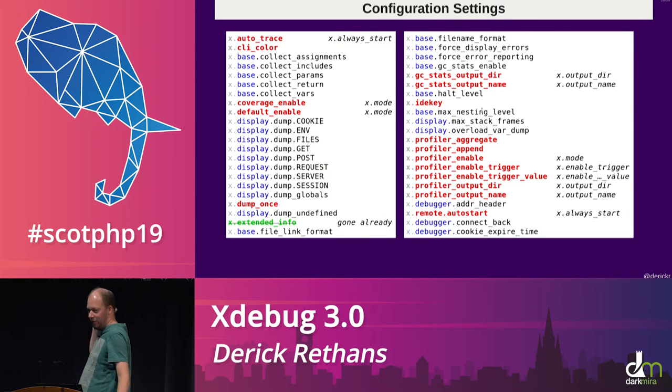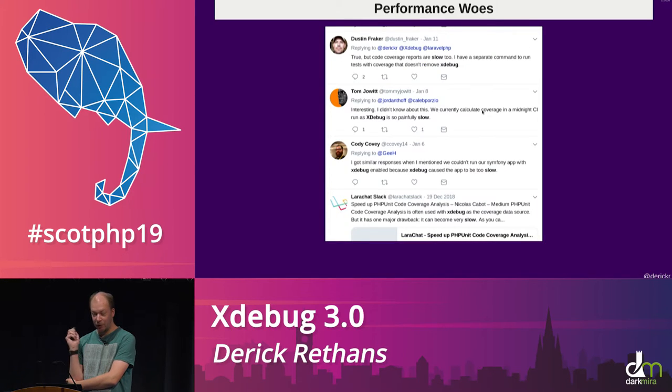Also, it misses an extra column because only half of the debugger options are in here, but I ran out of space on the slide. And yeah, so to improve these things, to make it easier to use, to find it easier to see what setting to make. And also, sometimes there's duplicated information in there, like I don't really need many of the profiler things, for example, because I'll be changing them. And then, as I mentioned, I want to go back to all the problems with performance.